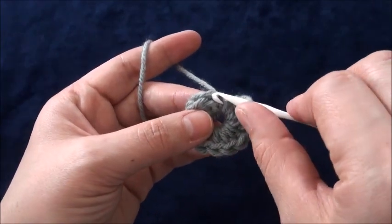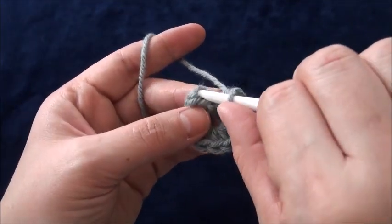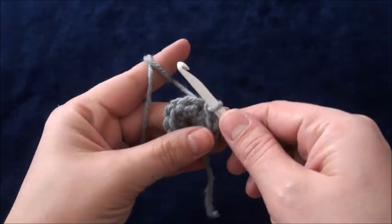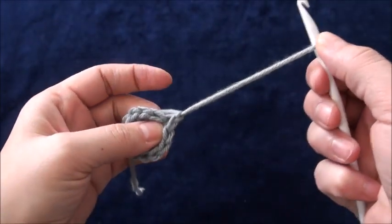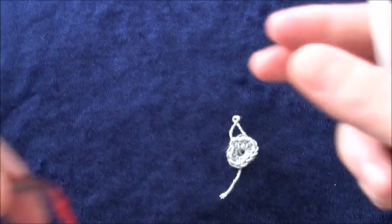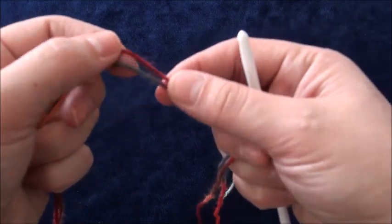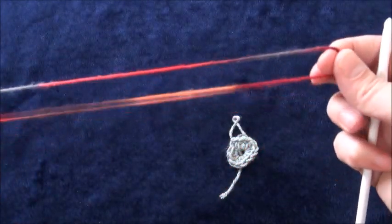Now right here through this first half double crochet chain I'll make a slip stitch and now I'll chain 1 and I'll cut this yarn. Now the second yarn I'm going to use is actually in size 2 but I'm just going to double it, so I'm going to make like 2 strands just like this.